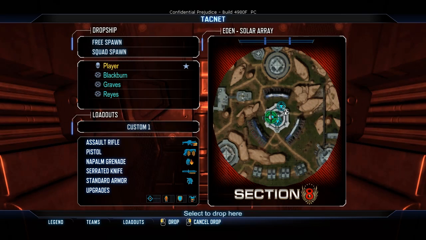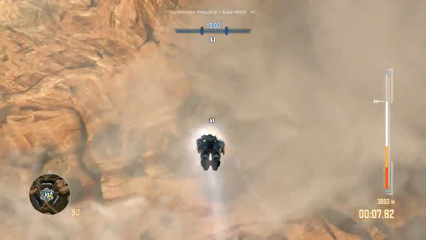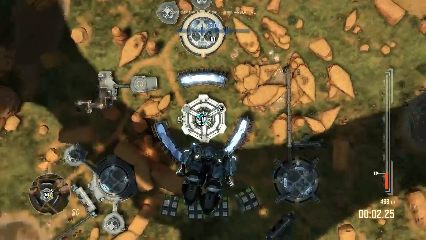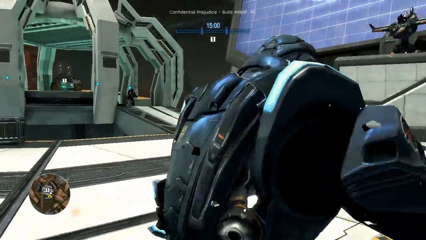So, you might be wondering what all this AA stuff is all about. Well, you get to drop into battle from orbit, which is a very cool feature, and I'll show you exactly how it works right now. Here we go. You do not spawn, you go in from orbit, and there is a reason for that. You can drop pretty much anywhere on the battlefield, but there are anti-air turrets that tend to cover areas on the battlefield. So you have to be a little bit careful about that.